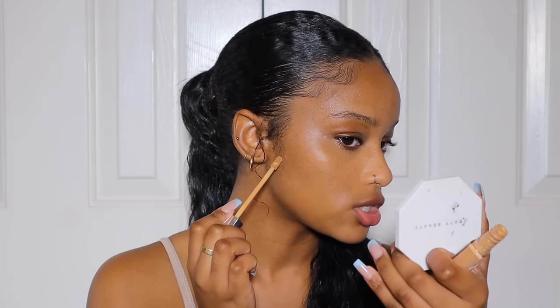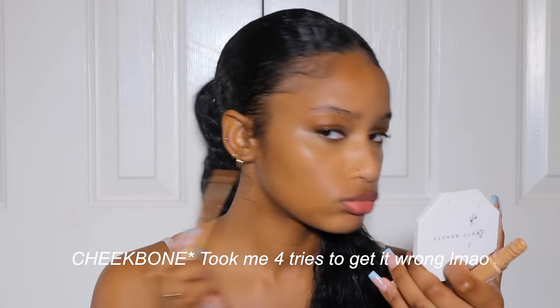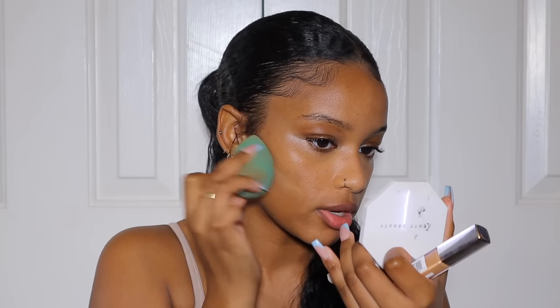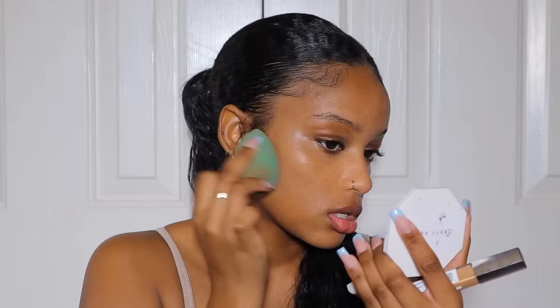So now I'm going to reverse contour so we can create a shadow underneath our jawbone, jawline. So I'm going with Toffee again and I'm just going underneath my jawline. I'm going to go a little higher even because I just want to create a snatched face. So I'm going to go there and bring it in. Okay, and now I'm going to take my beauty blender and blend it out. I don't care about coverage right here because I don't need it. But if you need it, you can go ahead and use your fingers.